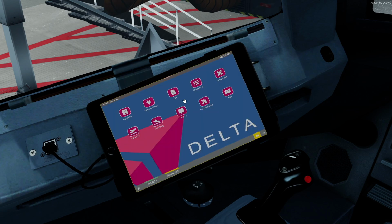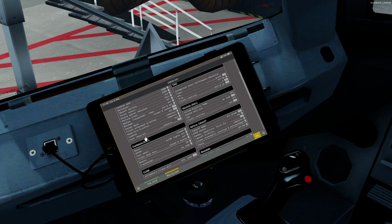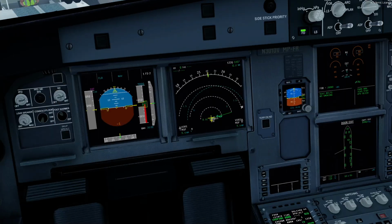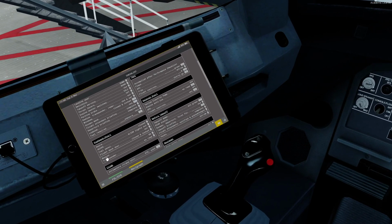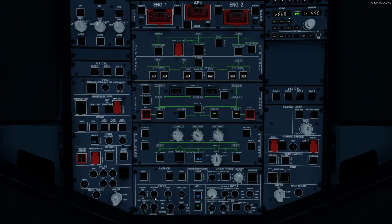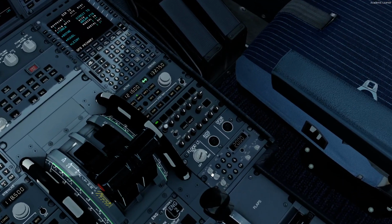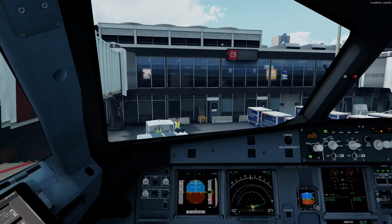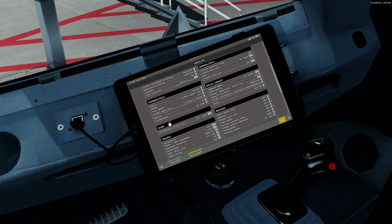Perfect. And now checklist. Fortunately, the next ones are not too crazy. So pushback doors are closed, the ears are aligned, fuel panel is set. We have 29,000 pounds on board. Radiator doors closed, beacons are coming on, and then this goes to auto and TA, like that. And then next, let's start already and then climb.